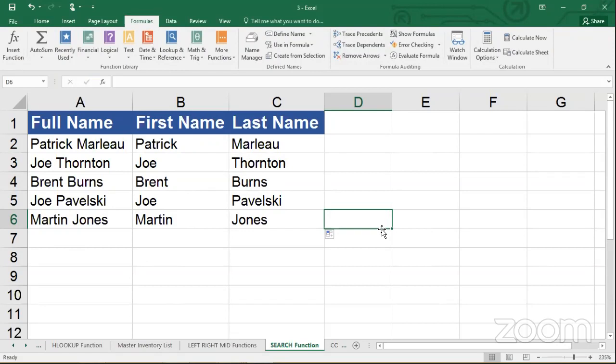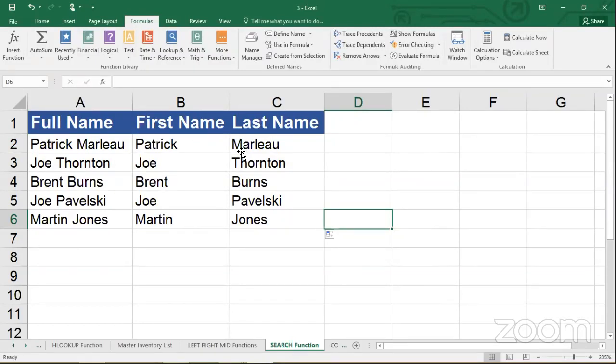So this is where we searched for the space. With searching that element, we gave the reference, and it gives me the values before that reference value. So I got Patrick here.